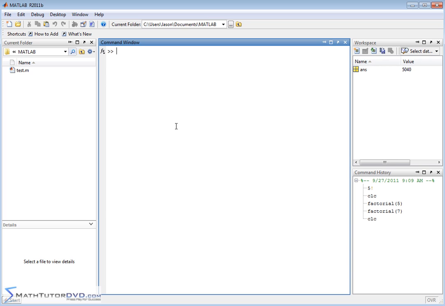There's no square root button anywhere on the screen here. So what you need to remember is that to do a square root, you type in SQRT. Let's do something simple. The square root of 4 is 2, so MATLAB understands the square root operator. The square root of 81 is going to give you 9. If you put in something that's not a perfect square, like the square root of 80, then it's just going to give you the decimal answer.